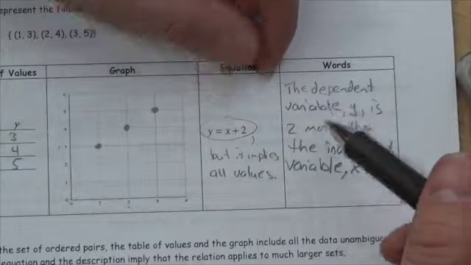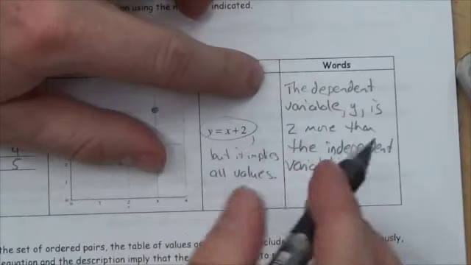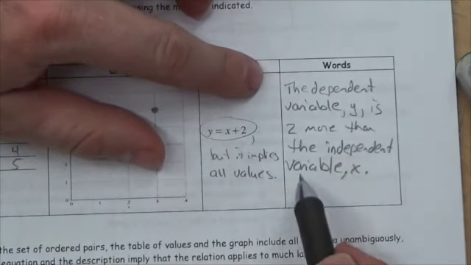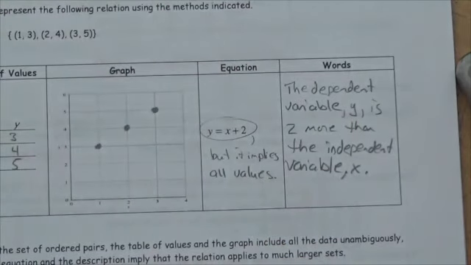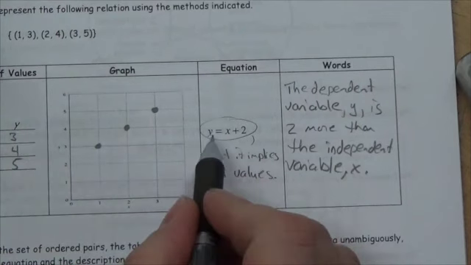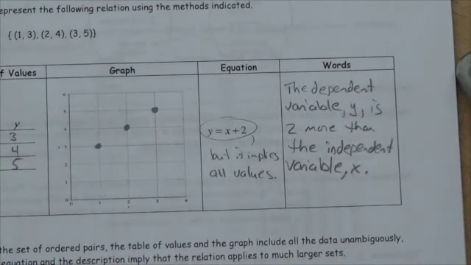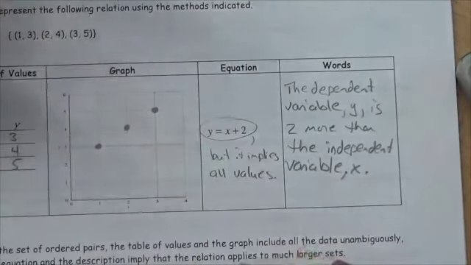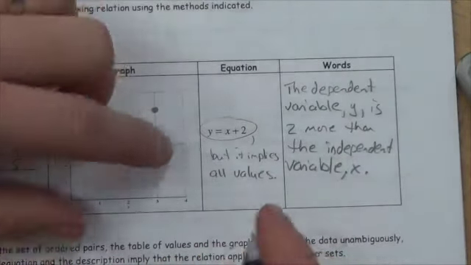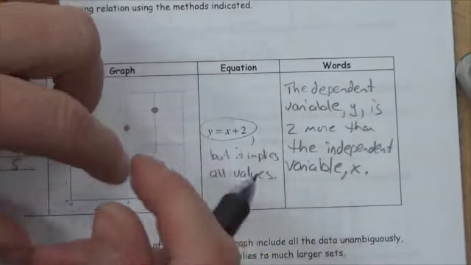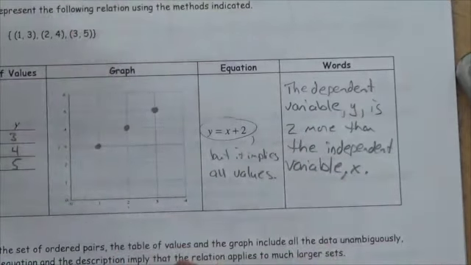I do want to push you towards the use of the words dependent variable and independent variable. Because in different contexts, and this is really where we're going, you won't always use y and x. You can use other variables, and so you're going to have to make a choice as to which one is independent, which one is dependent. Because what we're analyzing here isn't y equals x plus 2. We're analyzing the idea of a relationship, not a specific relation, but what relations are. And so we don't always have to use x and y for a relation here.